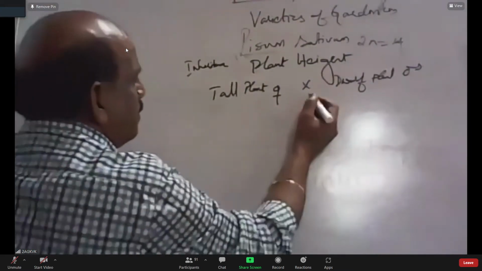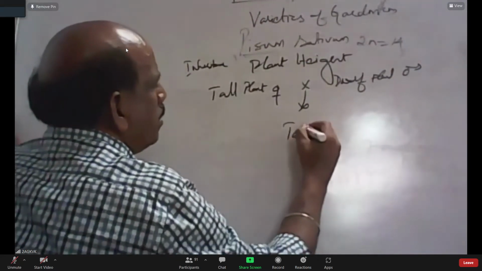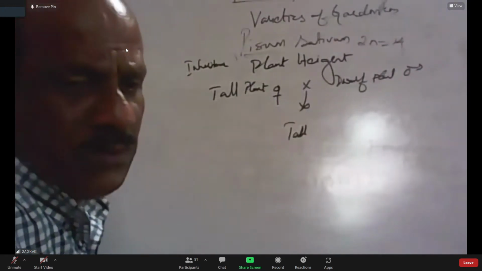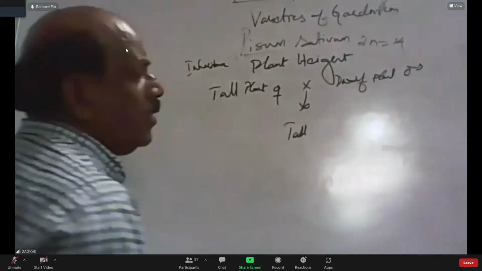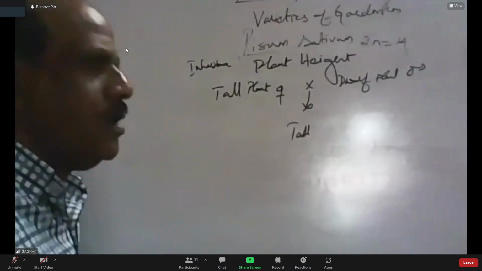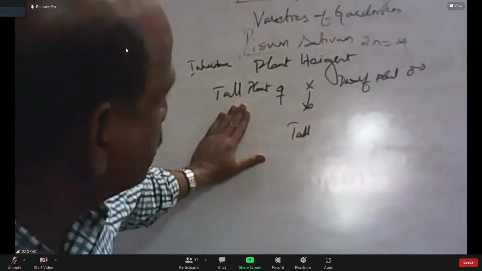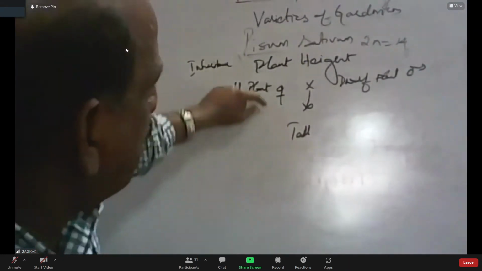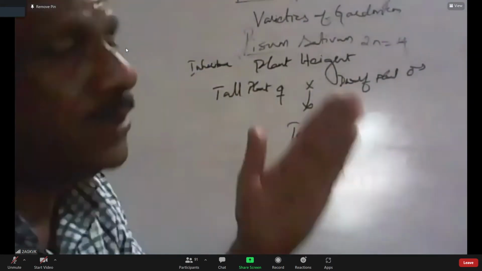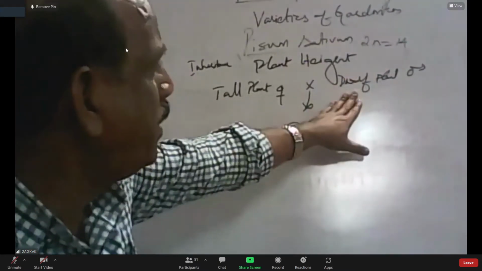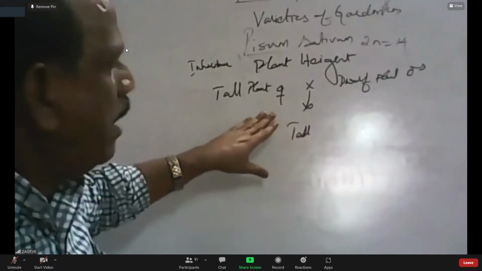Then what did he observe? When he made a cross between these two, the resulting F1 plant was tall. You don't get only one plant, please remember. What do we do? You have a tall plant, it produces a number of flowers. One of the flowers you emasculate, remove the male reproductive units, so that flower becomes female, and get pollen from the dwarf plant, which is considered as male. You have the F1 plant.